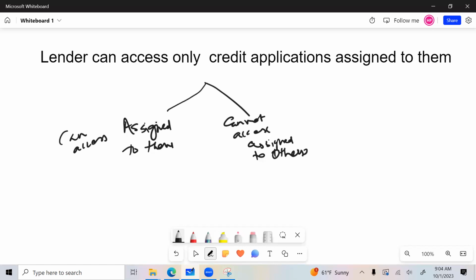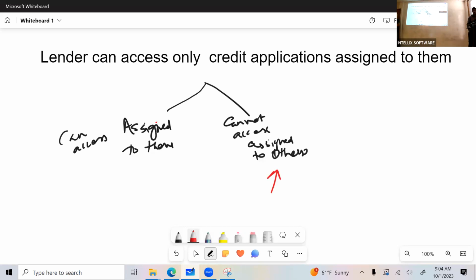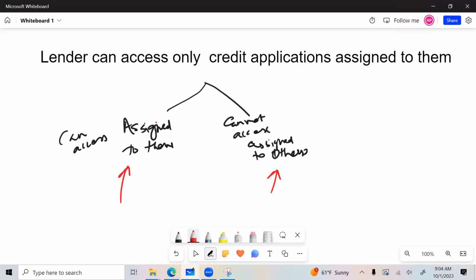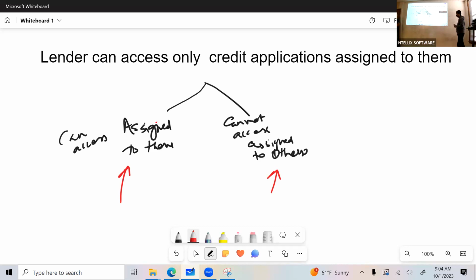If you think around it, the failure of this test case will address the first one you mentioned, that they are able to access others, and failure of the other test case will identify that they can't do it. So those are redundant.